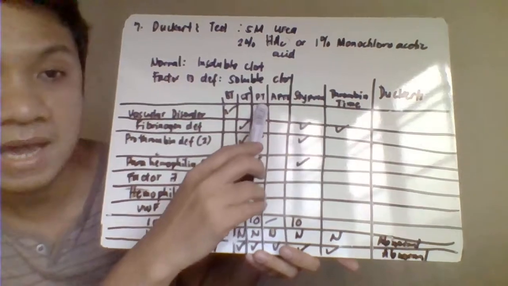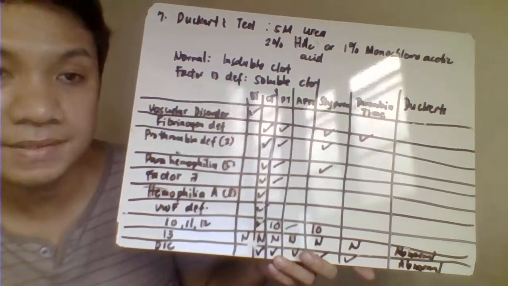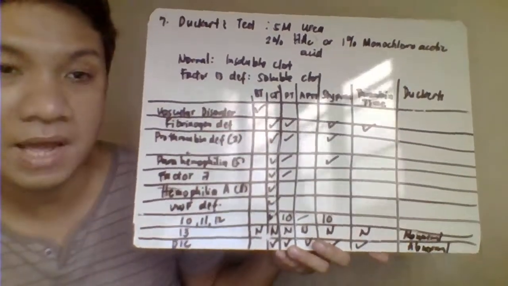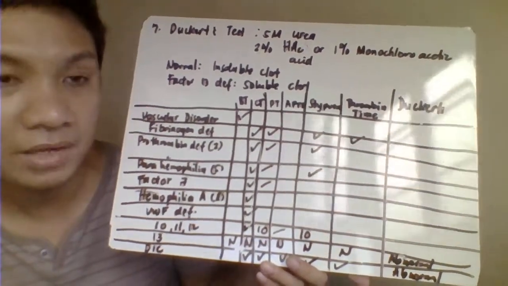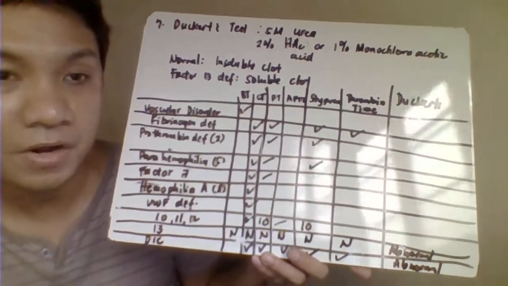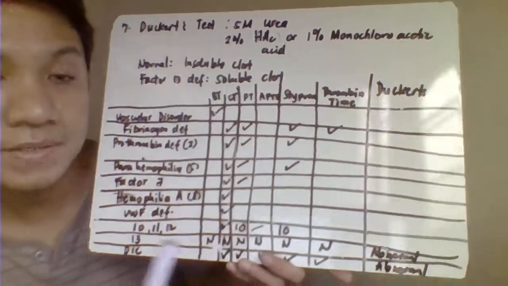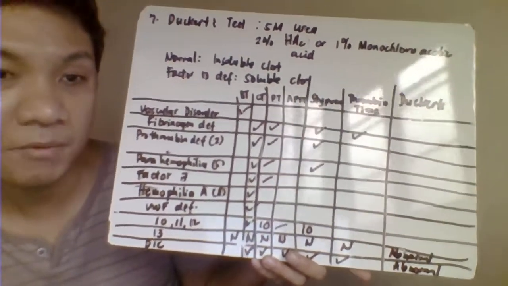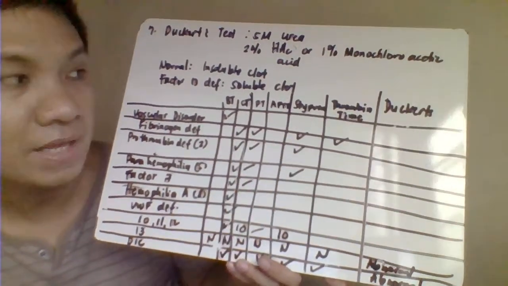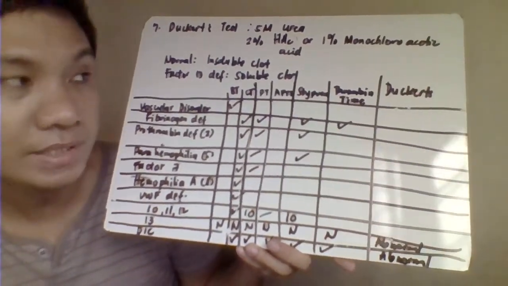Prothrombin time is for problems related to your extrinsic pathway, that's factor 7, plus your common pathway: 10, 5, 2, 1. APTT is the screening test for your intrinsic pathway: factors 12, 11, 9, 8, plus your common pathway 10, 5, 2, 1. These will have prolonged APTT results. Stypven time is for the common pathway, so all common pathway deficiencies, like factors 10, 5, 2, 1, will have a prolonged Stypven time result. Thrombin time is for factor 1 because this is the screening for your fibrinogen concentration.